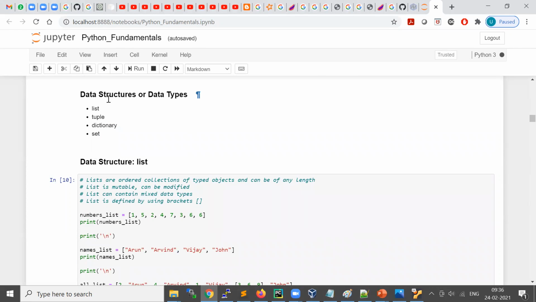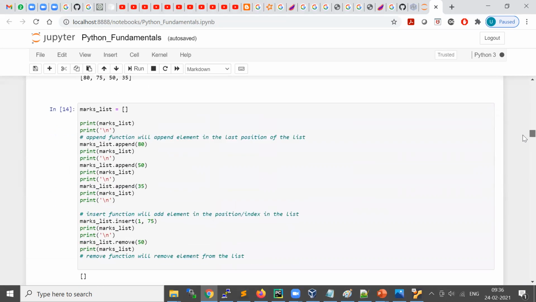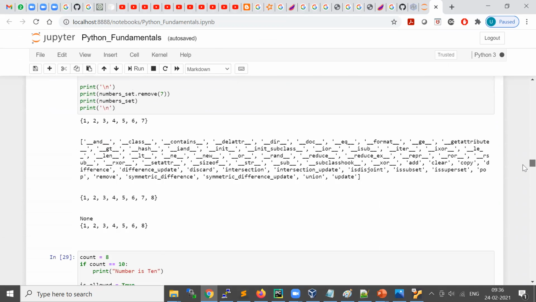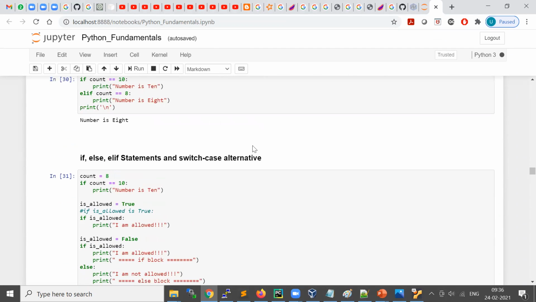These are the heart of your Python data manipulation. You will be using these four types. And then probably the if else statements and switch case. All these if else statements you need to know.